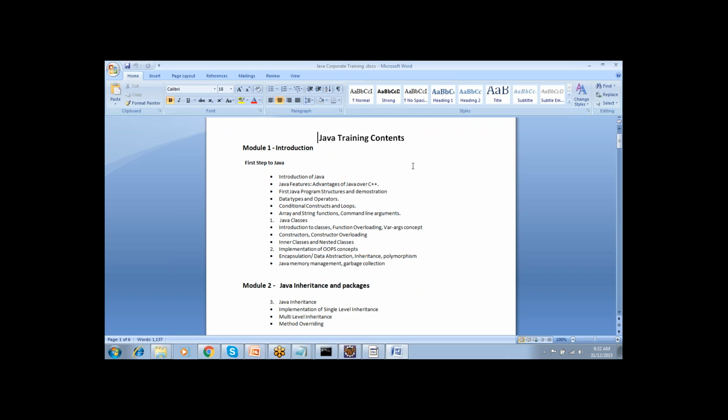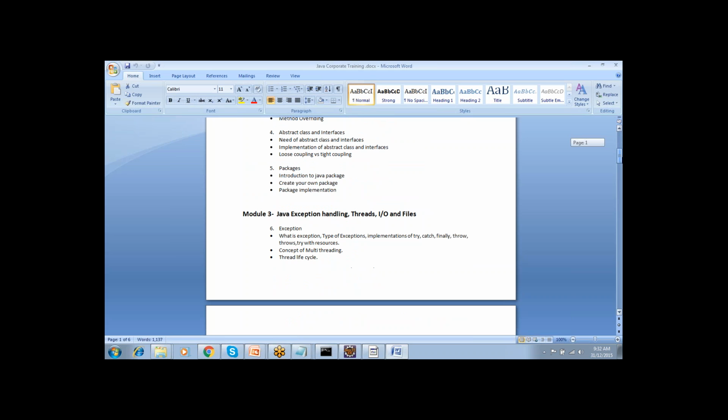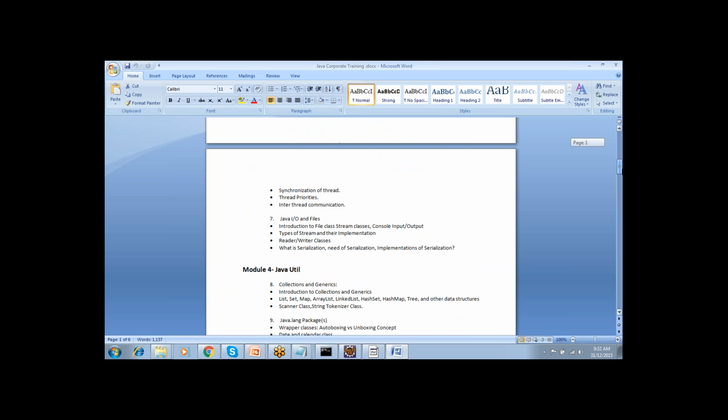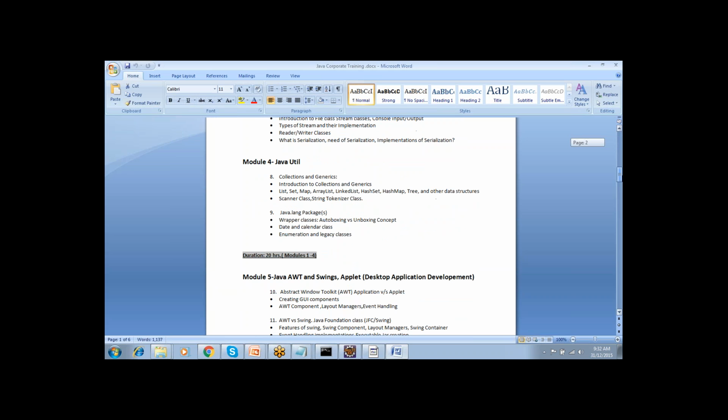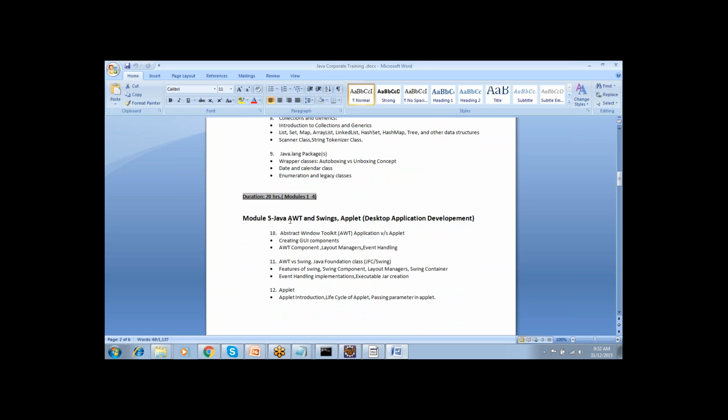As per core Java, we have covered the first module, memory management. Then the second module, inheritance and packages. Third module, exception handling, threads and files. And fourth module, collection framework. After that, you are talking about further topics beyond core Java, advanced Java. Yeah, I'm talking about advanced. Yeah, we can continue. We just need to talk with the organizer once.